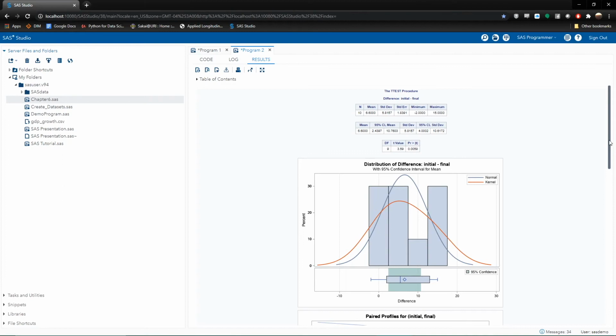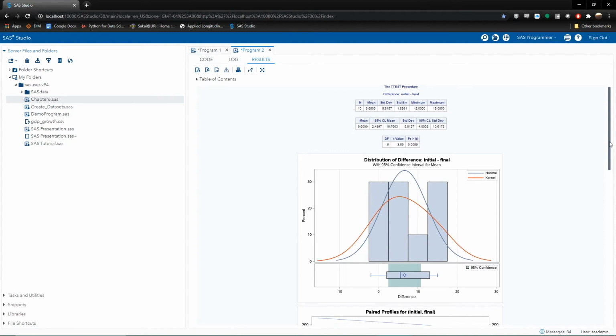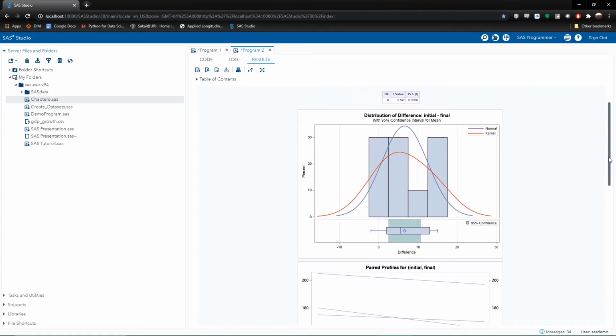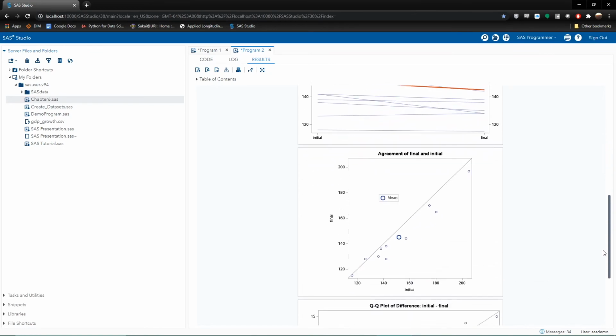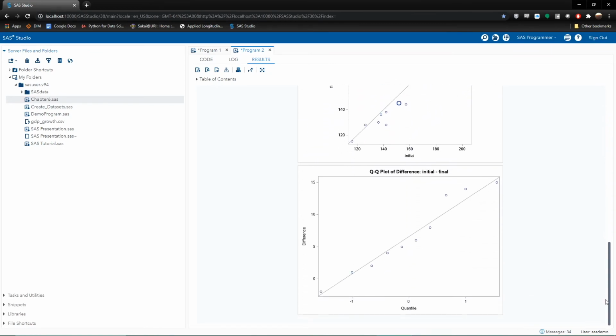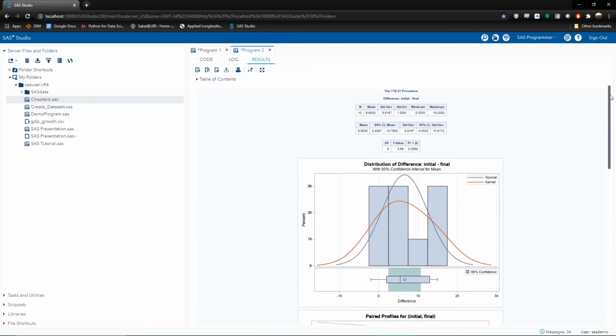And then if we scroll down here to the very bottom of the output, we can see that there's going to be a QQ plot. Along the way, there's also a number of different and helpful diagnostic plots as well. And again, judging by the QQ plot, the data here does in fact look normal, as the residuals do trend linearly along that line there as well.